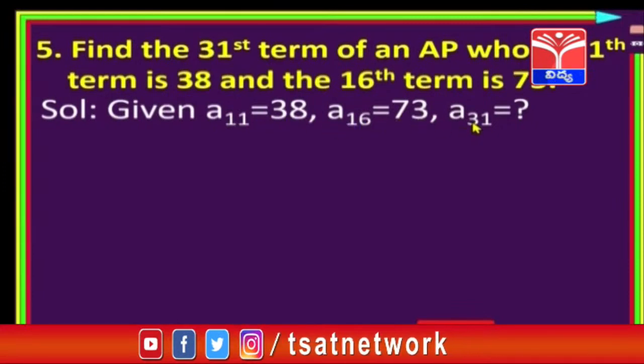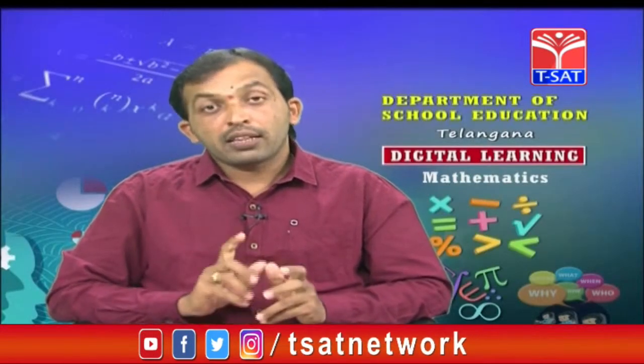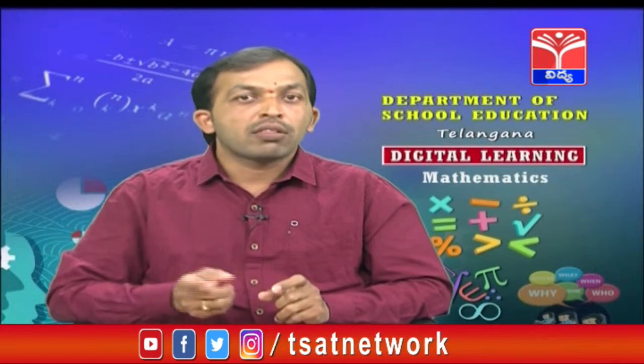Okay. Now our aim is to find the value of A31. How can we find? So first solve these two. First by using these two conditions and solving, we will get. So what is the formula actually? A31 is equal to A plus 30D, right? A31 formula is A plus 30D. So for that, to find the value of A31, we should find A and D by using two given conditions.